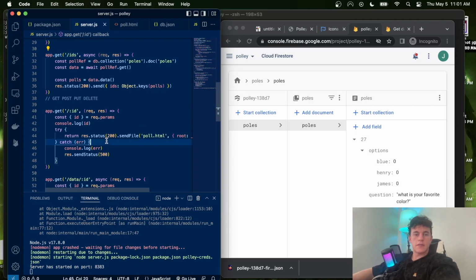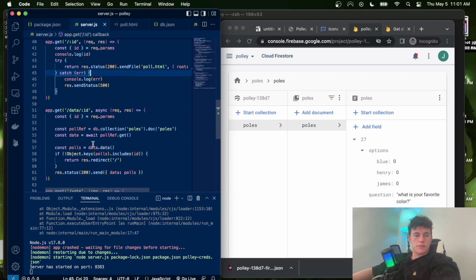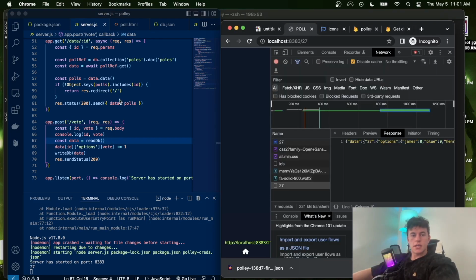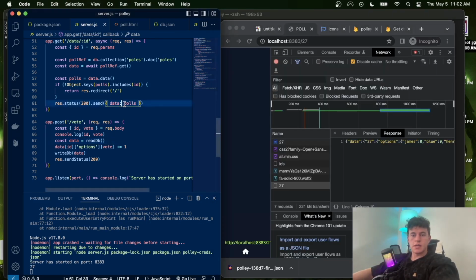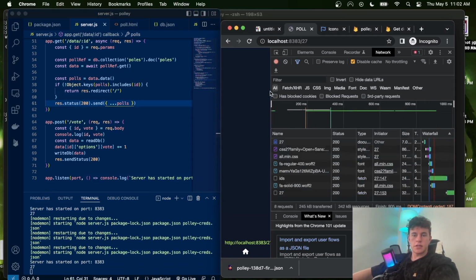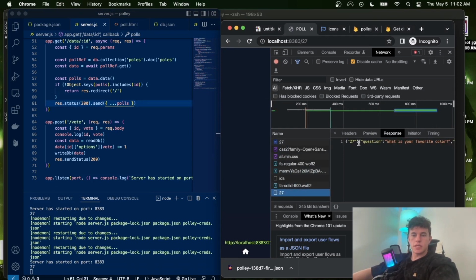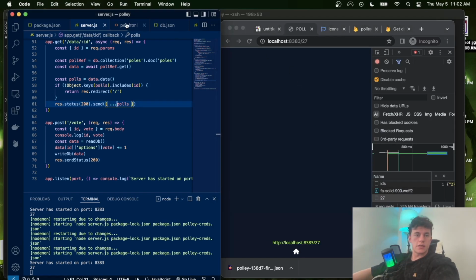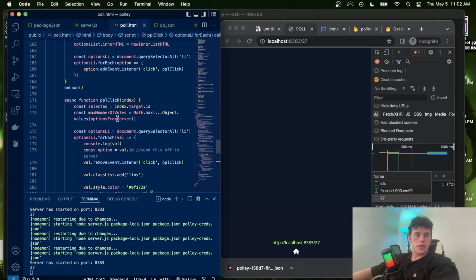And the other thing we have to be conscious of is that this is still fine. This sends the correct thing. The vote is incorrect, so we'll have to resolve that in just a moment. And that's actually working. We can see that it's fine, except now what's happening is it's adding this data. So what we actually want to do is just spread polls. So if I refresh this page, 27 is now how it should be, but for whatever reason our content didn't load. So let's just go and investigate that real quick.